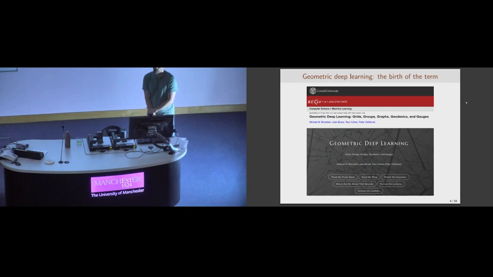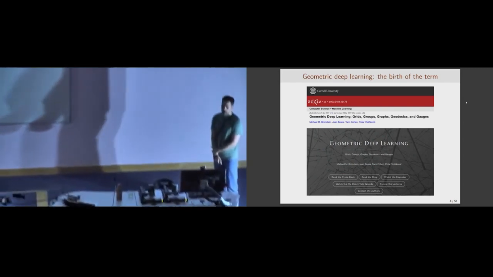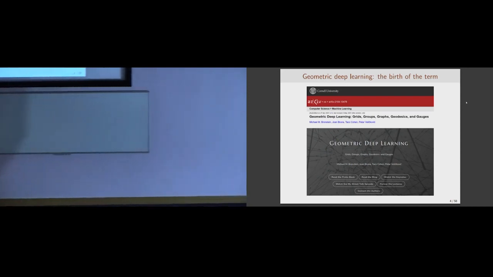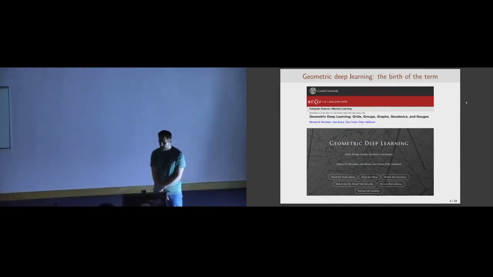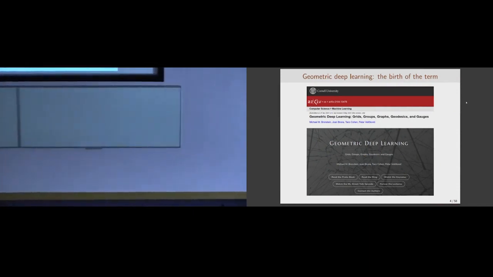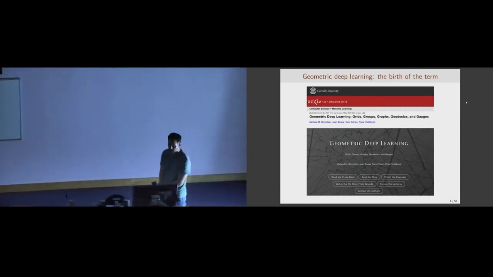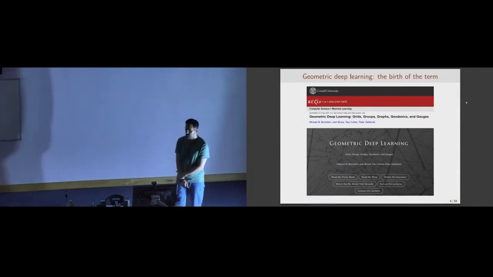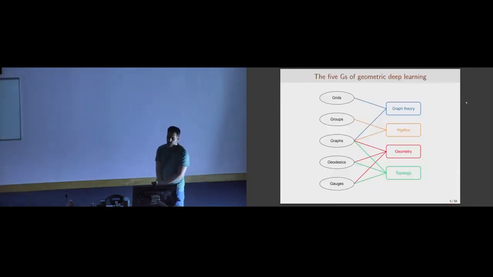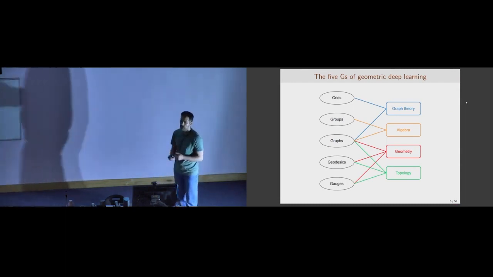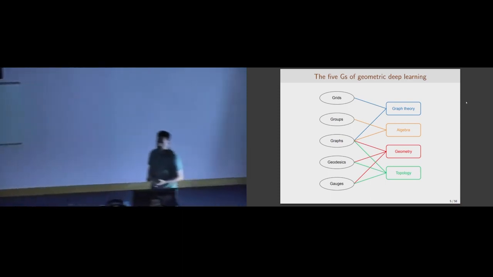So, as some of you may know, in case you have worked in the field, perhaps the seminal paper that initiated or established the term geometric deep learning is a paper that appeared for the first time in 2021, and you may also recognize some of the names involved. For example, Michael Bronstein and Petar Veličković from Oxford and DeepMind have been working in the area. In their paper, the way they chose to summarize and frame geometric deep learning is in terms of the 5 Gs: grids, groups, graphs, geodesics, and gauges.